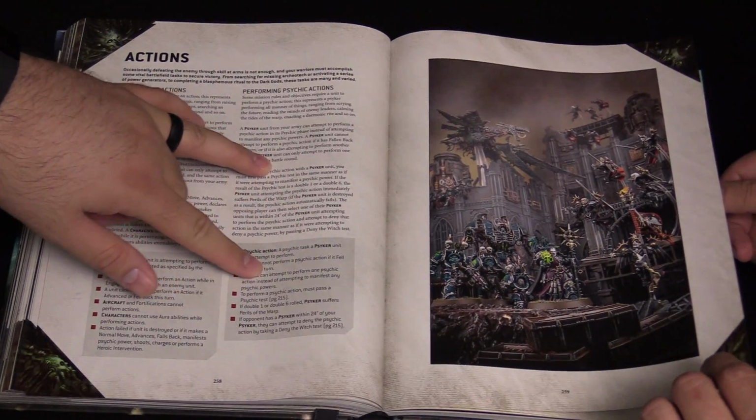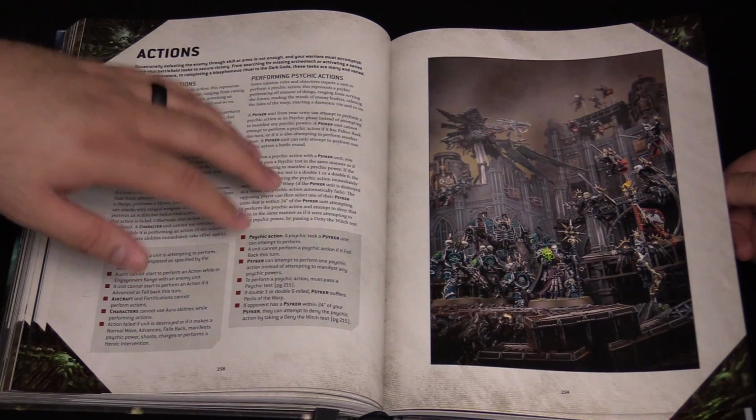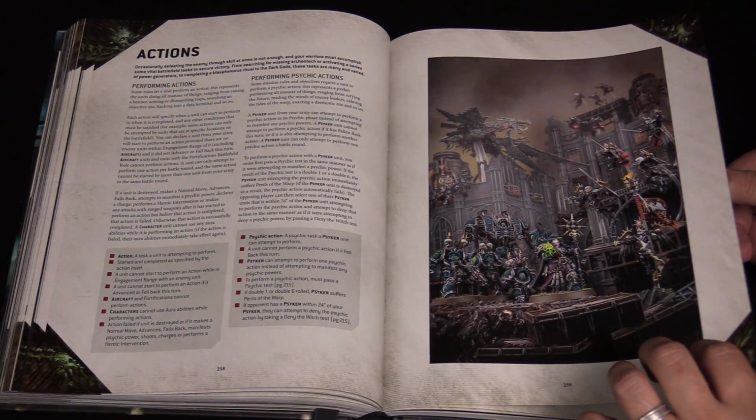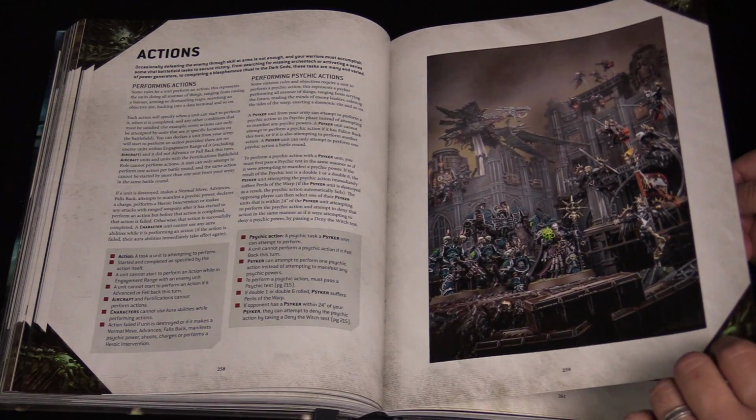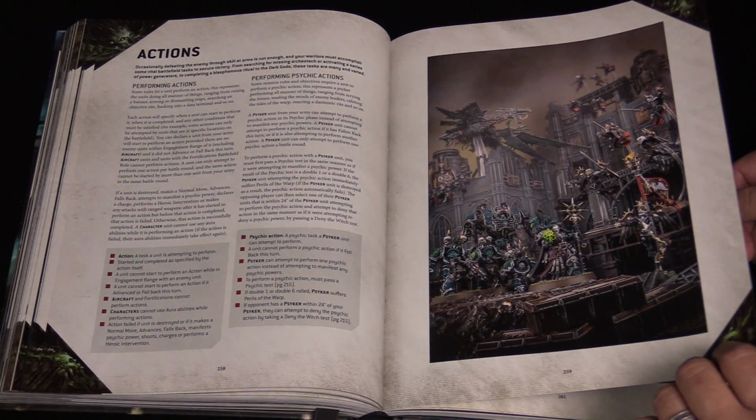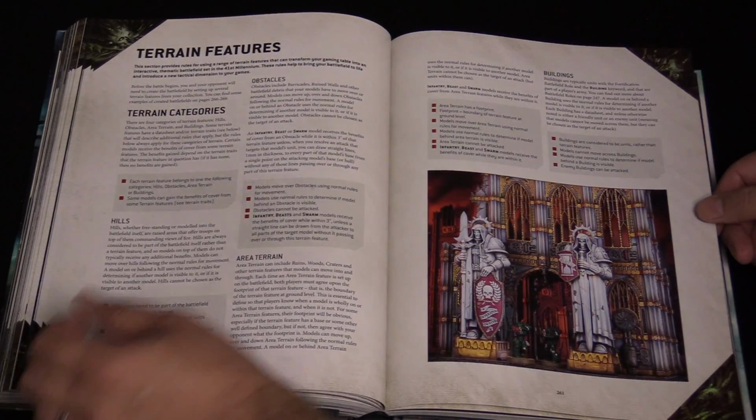I actually think this is a really important one, because it makes psychics even more important in the game overall, as you can score. One of them is like 3 VPs if you pull it off. And you can do that every psychic phase. So think about it. Psychic powers, man, they became even more powerful.